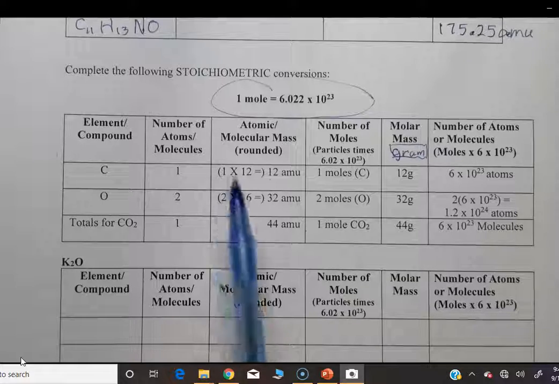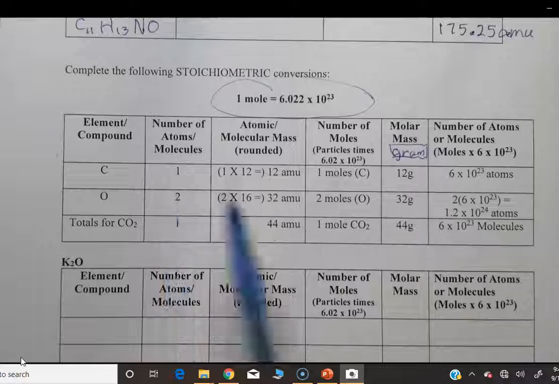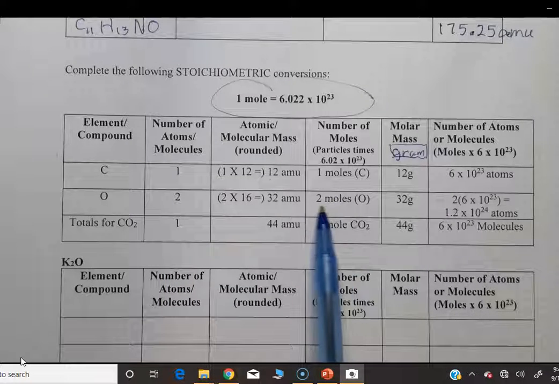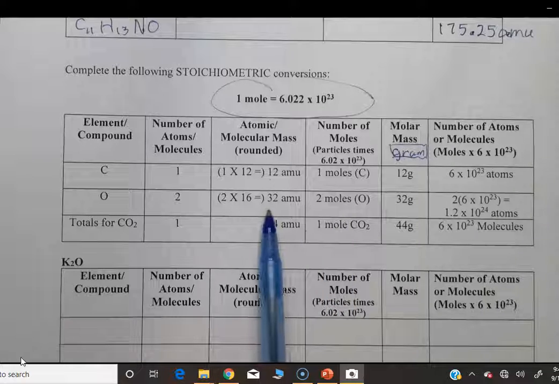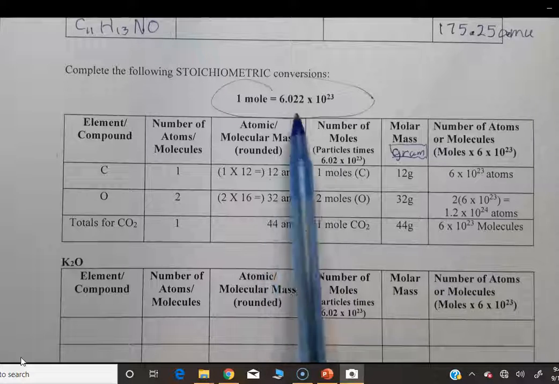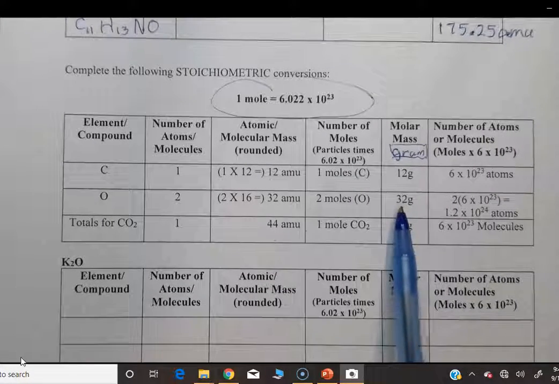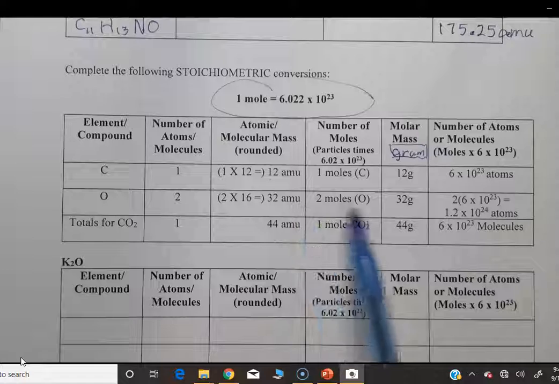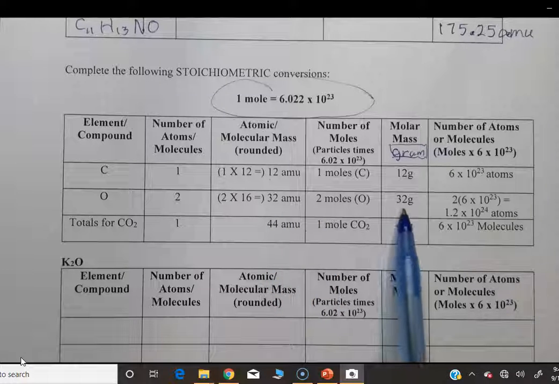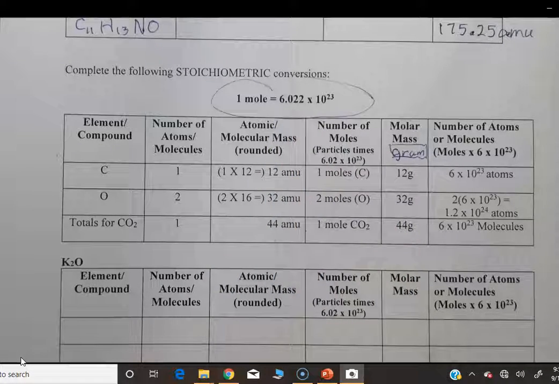So it's the same thing with oxygen. We have 2 atoms of oxygen. If we multiply it by a mole, we have 2 moles of oxygen. But we know that the atomic mass of oxygen is 32. If we multiply 32 AMUs by this number, we end up with exactly the same number, but in grams. So 32, 32. And that relationship between mass in AMUs and mass in grams is really important, and that's why this number, being exactly what it is, is important.